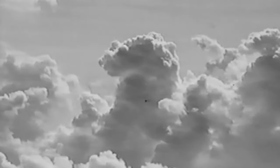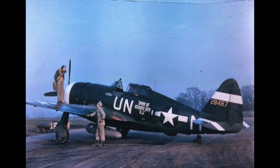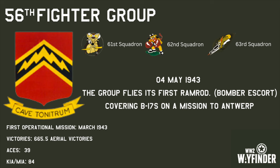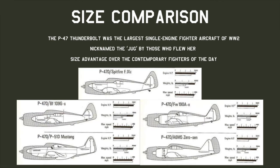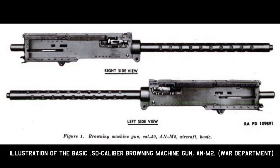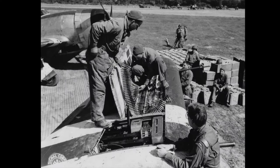To pilots of the P-47, good hunting. Introduced into service with the United States Army Air Forces in late 1942, the first three P-47 fighter groups — the 4th, the 56th and the 78th fighter groups — would take the aircraft to war in the skies above Europe. The biggest single-engine fighter of World War II, the P-47, powered by the Pratt & Whitney R-2800 Double Wasp radial engine and coupled with the firepower from eight Browning .50 AN-M2 machine guns, made it a formidable pursuit fighter and ground attack aircraft.